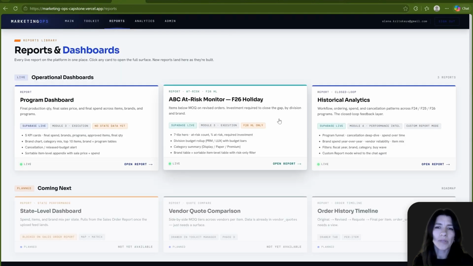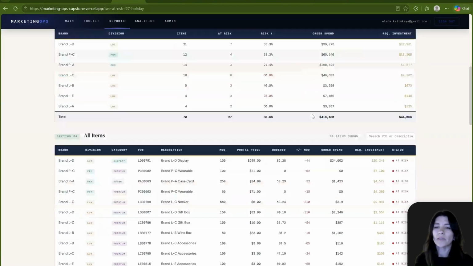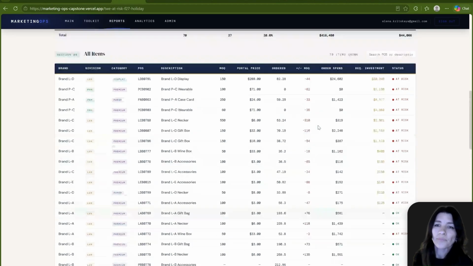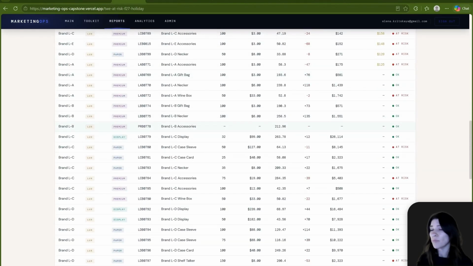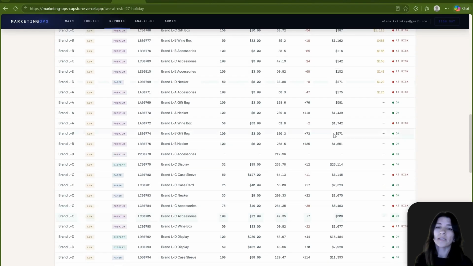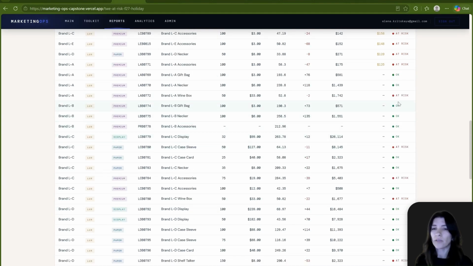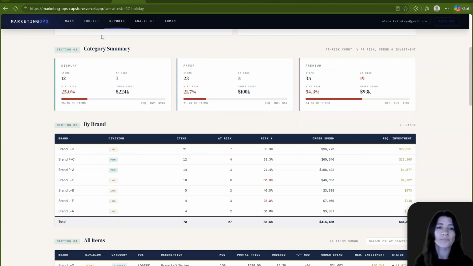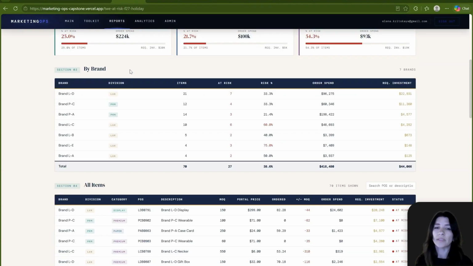Another report I built is the risk monitor. Basically, what it tells me is, when I have a program running and I've got orders, I'm comparing them to predetermined criteria like my minimum order quantities to see if the orders met them or not. And I determine what investment we have to make and if we're going to make it. This helps to make decisions faster because it can very easily show investment per item and which items require investment. This is actually a really helpful tool, which I already used in business recently. And it's much better visibility than doing this in an Excel file.